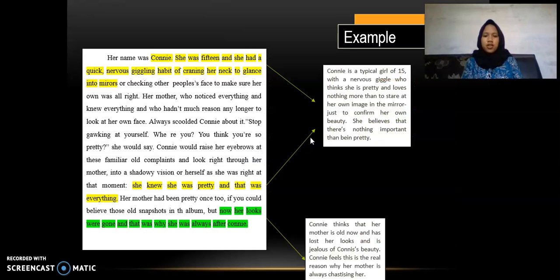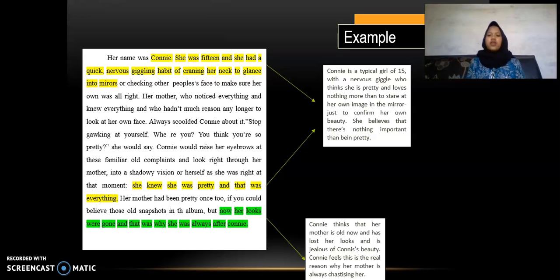Okay, we jump to the next example. Here there's a short story or short text. Her name was Connie. She was 15 and she had a quick nervous giggling habit of craning her neck to glance into a mirror.